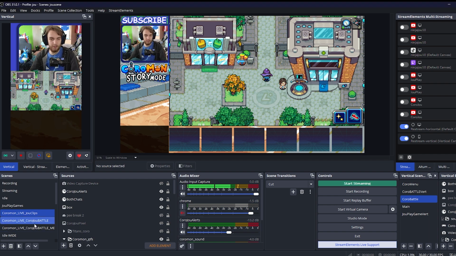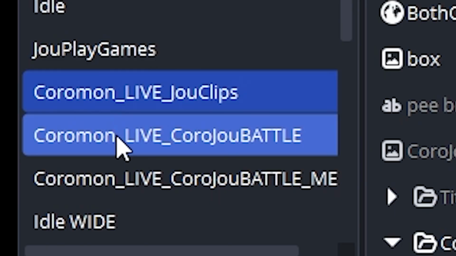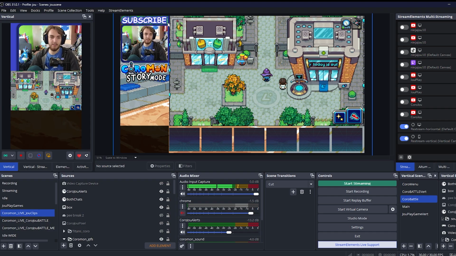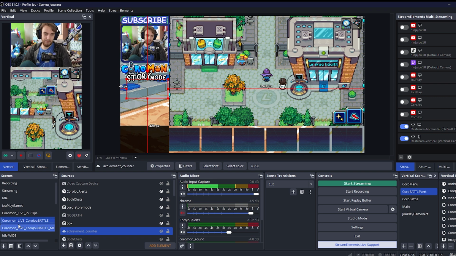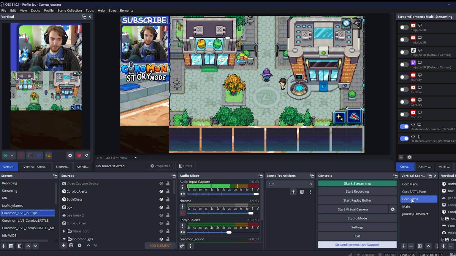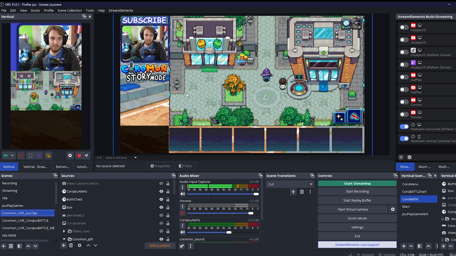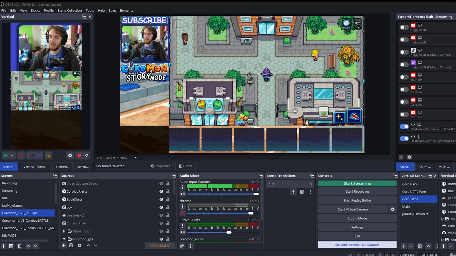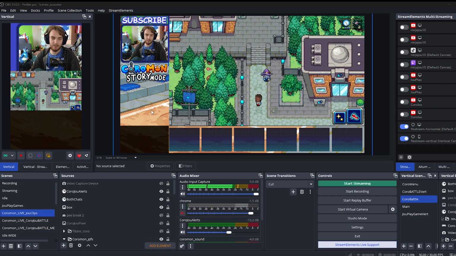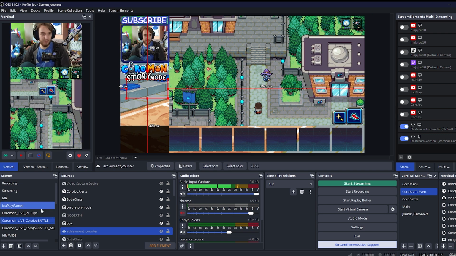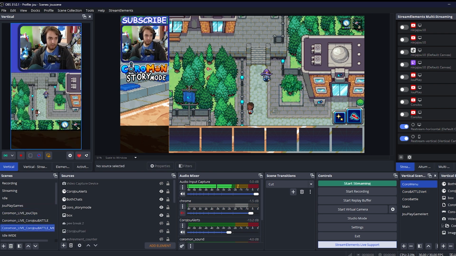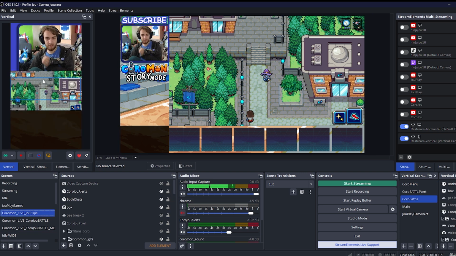At the start, let's just go through a few simple things. I've got 3 main scenes. Basically the main scene, where you see the game. I also have the vertical layout. Horizontal and vertical layouts are connected. So if I switch to battle, this is battle, and over here, battle vertical. And it switches back to main, because the program sees this thing and makes it switch to main, and also locks the Solace background. So there's battle, vertical layout changes, and menu, again vertical layout changes. And boom, back to main.